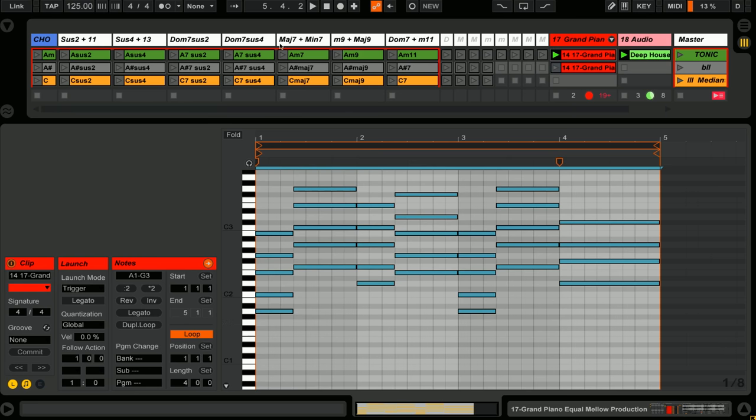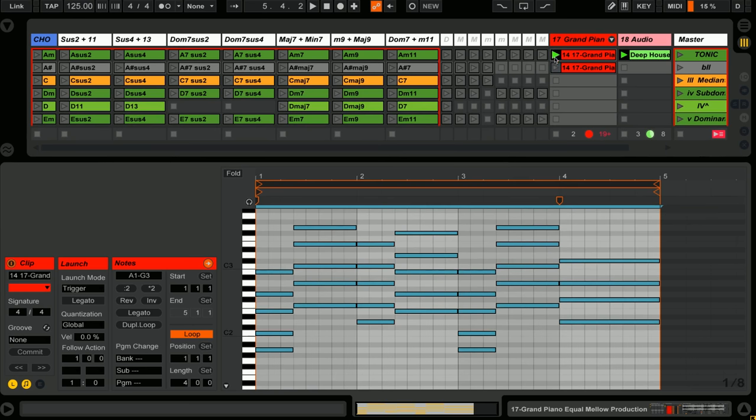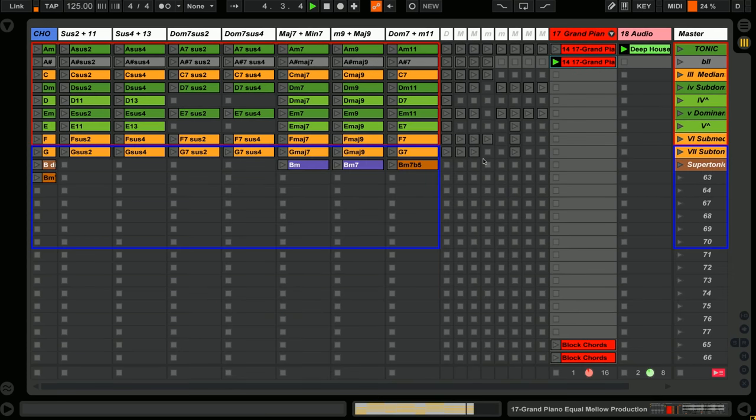That's the right legato. And again, the timing is slightly off, which I apologize for, but that's again the screencast software.